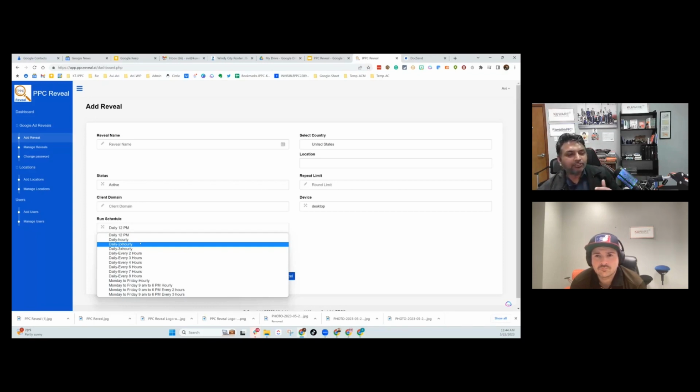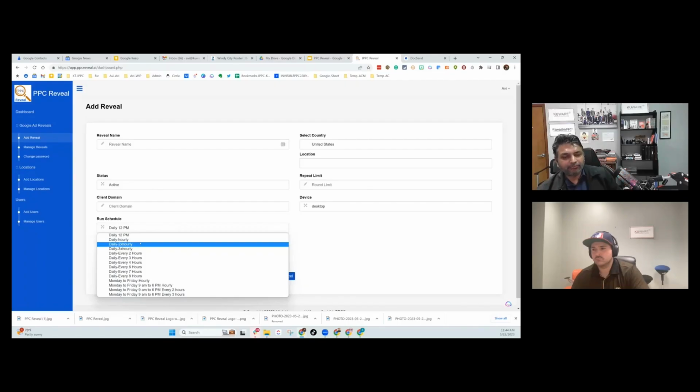So if you didn't have this tool and you wanted to see ads, the way you would do this is to get a VPN. So you want to find out what ads are running in Austin, Texas. We are in Austin, Texas, and say you're an agency in Chicago. You will find a VPN, set up an Austin VPN, then go and type the keyword. Then, if you want it for 24 hours, every 1 hour you'll go and type the keyword. If you had 5 keywords, you'll type all 5 of them every 1 hour. Then, if you want to do that for a whole week, you'll do it for a whole week.